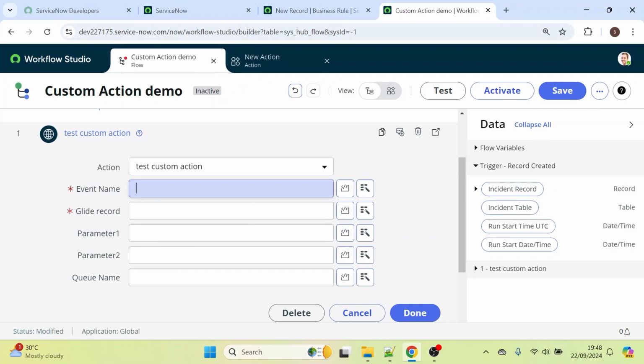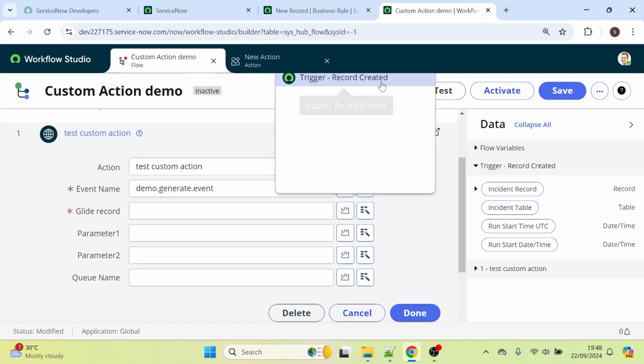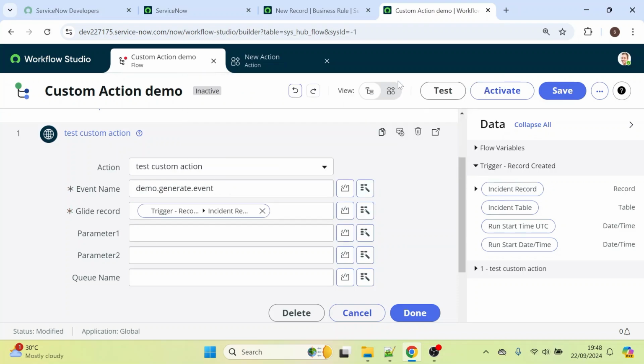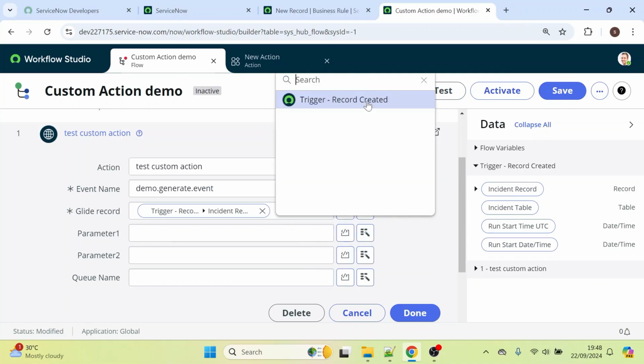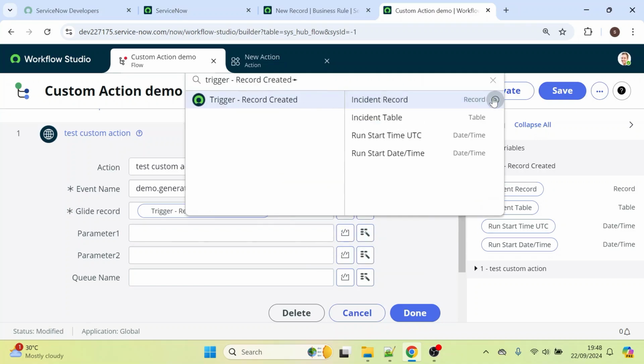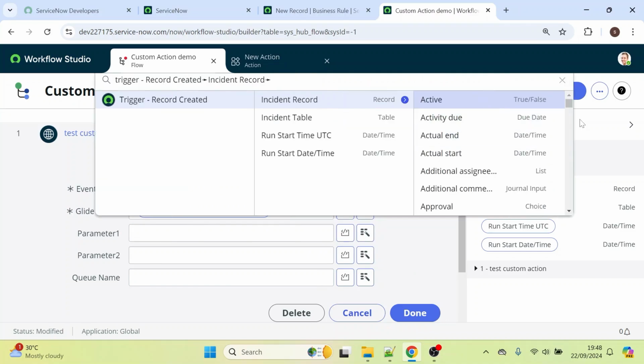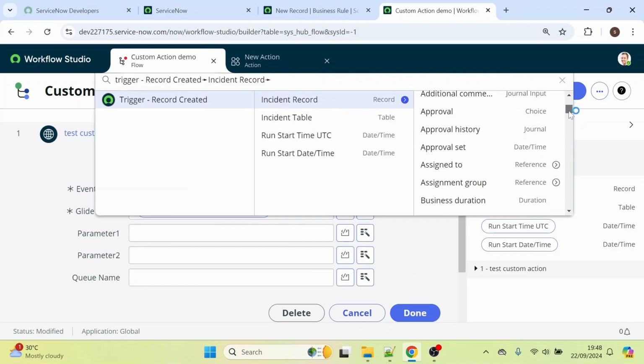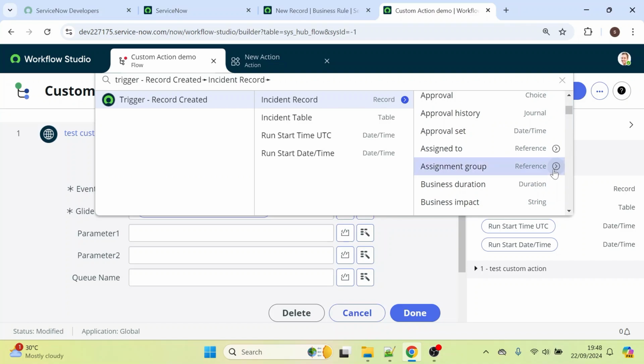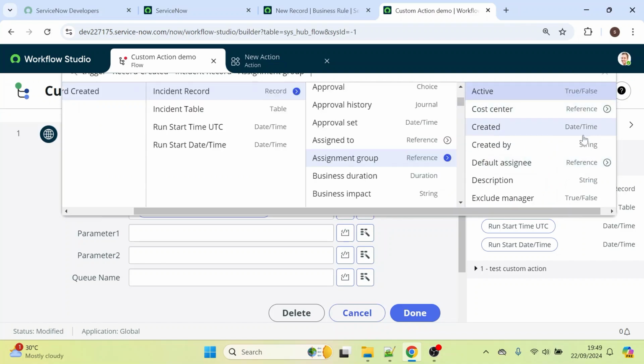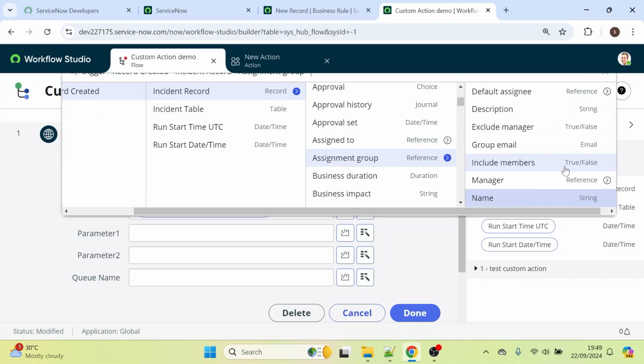So event name should be like demo.generate.event and this is the glide record. Incident record is the glide record. And param 1 we will provide assignment group name.